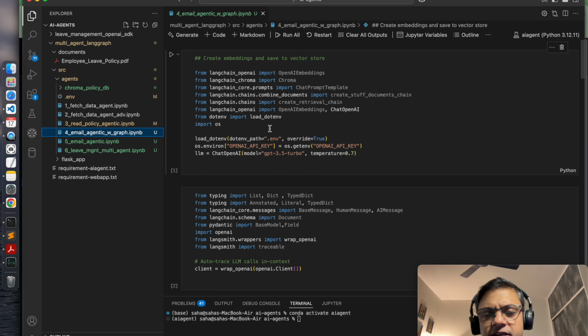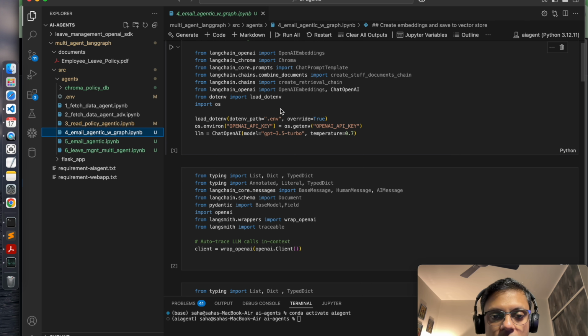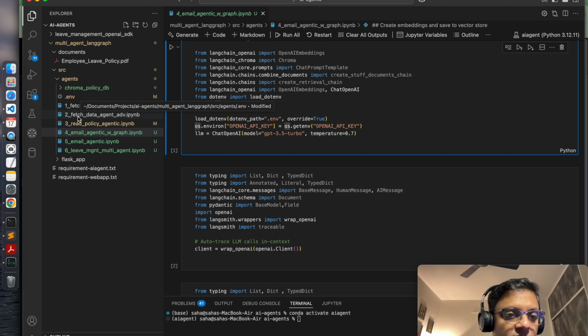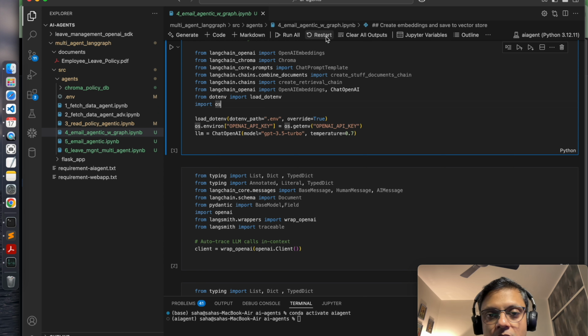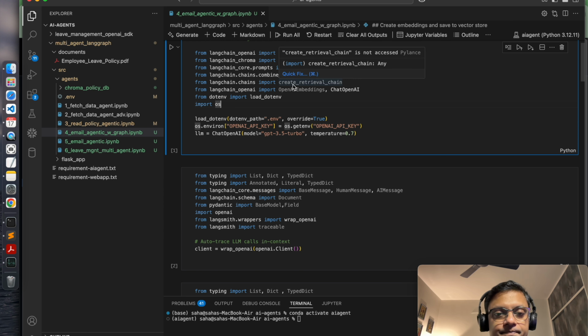The process flow is very similar to the RAG agent which we just looked at in the previous section. However, the functionality is definitely different. Now I have two versions of it. The first version is with LangGraph, and the other one is without creating a graph but just using the create react agent, which comes automatically out of the LangGraph framework. Let's start with the first version. The first step is to again read the env file. At this point of time, I'm there under the same directory. Or just to be sure, let me restart the kernel.